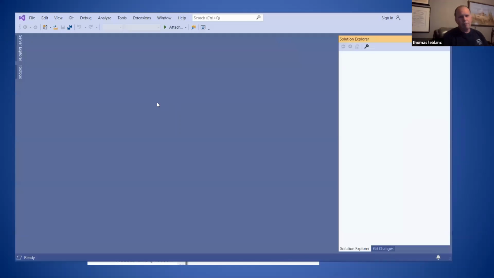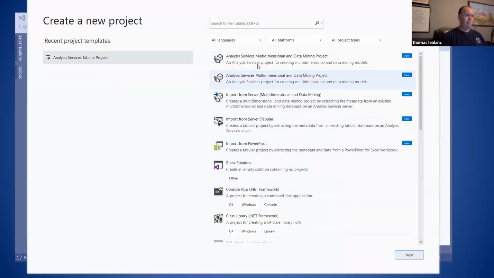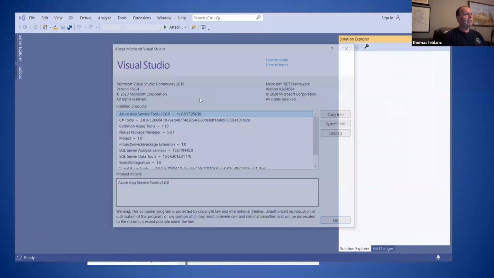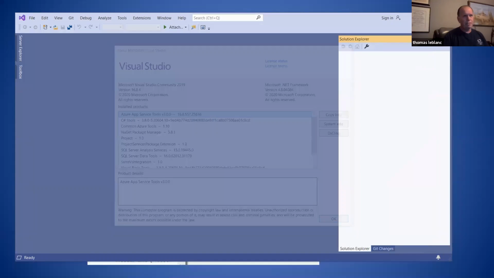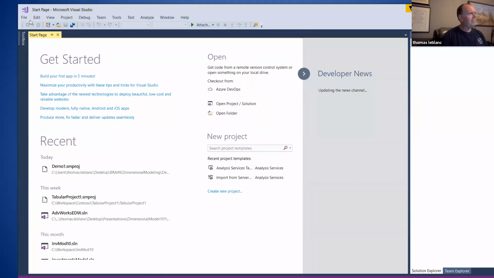And I'm in Visual Studio. This is the SQL Server Data Tools. It's 2017, and I'm just going to create a new project. I want the tabular. Oh, am I on? Wait, hold on a second. Yeah, I'm in 2009. I want to be in 2017. Hold on. It's a lot easier in here without 2019, they changed the menus. So I want to make it a little bit simpler for y'all.